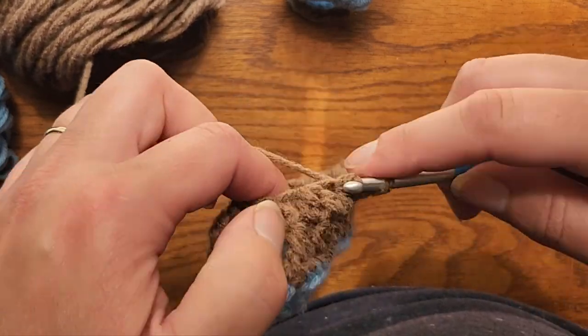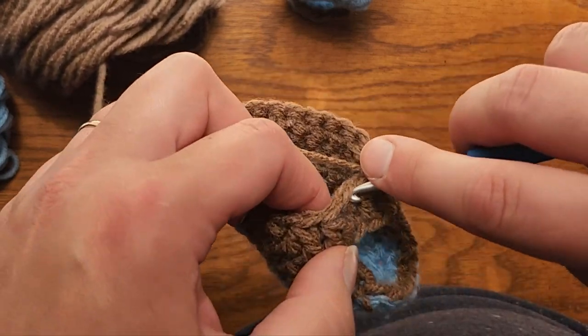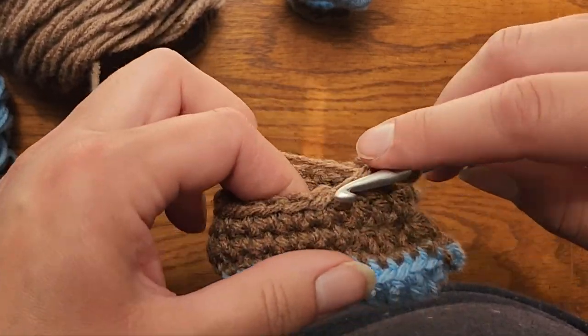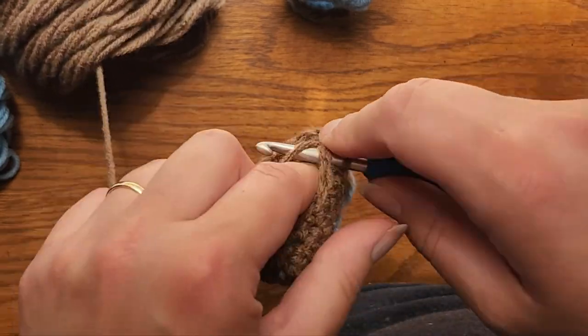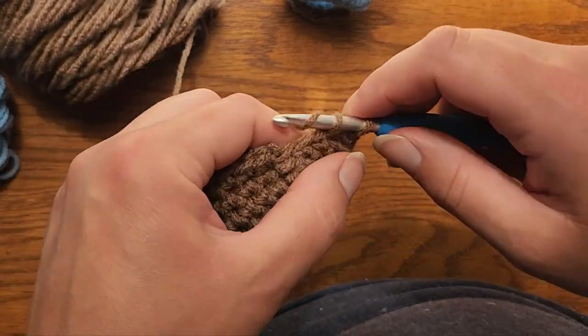Now we're going to slip stitch 6 times. 1, 2, 3, 4, 5, 6. Then we're going to single crochet 6 times. 1, 2, 3, 4, 5, and 6.